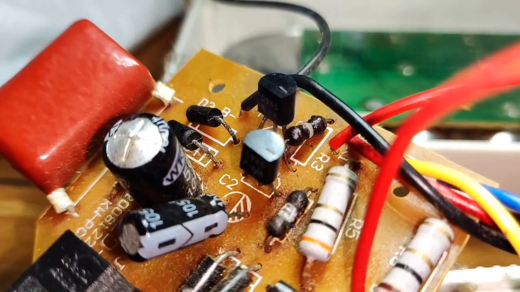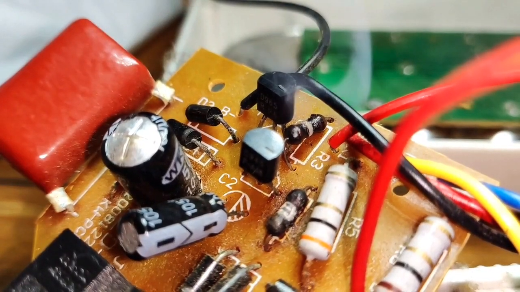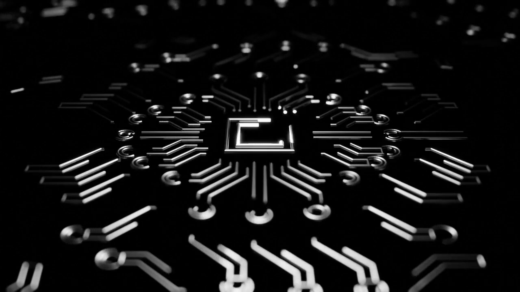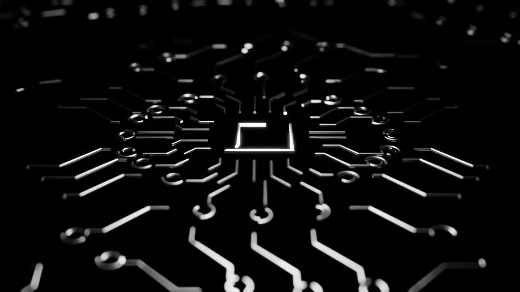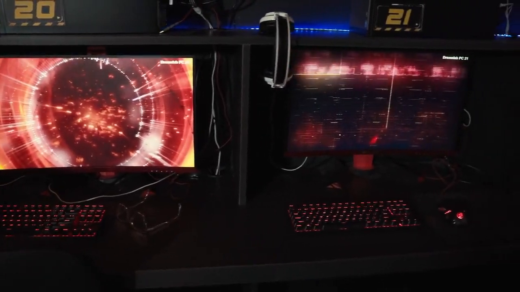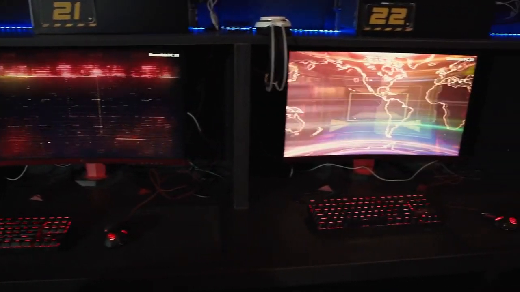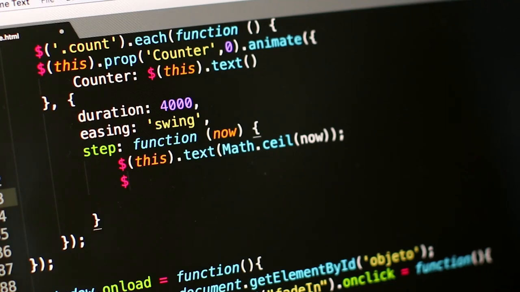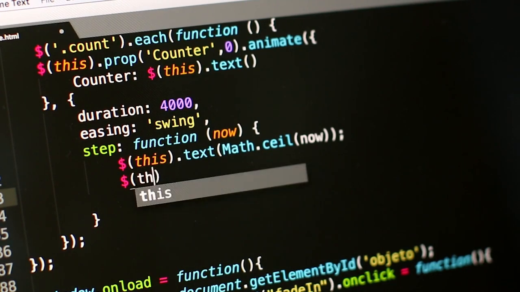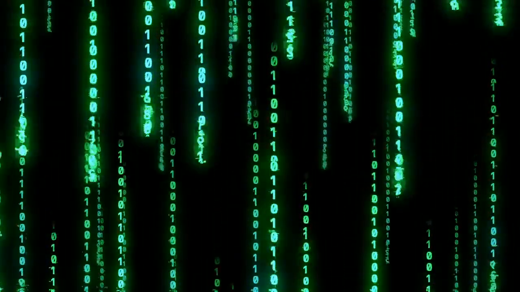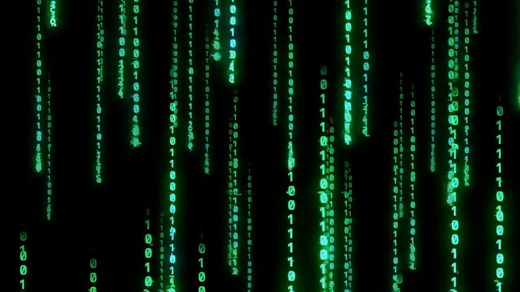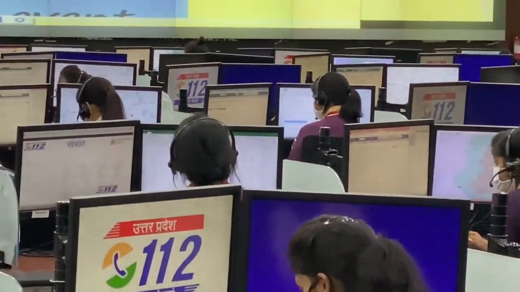Depending on the flow of electricity, these transistors can either be on or off, representing the fundamental binary system of ones and zeros. A single transistor can display one state, but when grouped together, they form bits, the building blocks for all information in a computer. 8 bits create a byte, which can represent 256 different combinations of zeros and ones. This is how computers store data, counting using a binary system based on powers of 2.